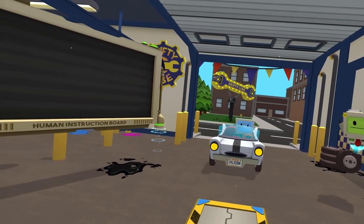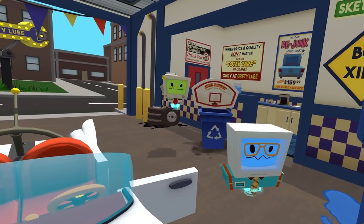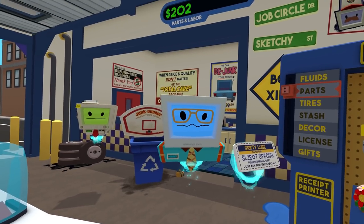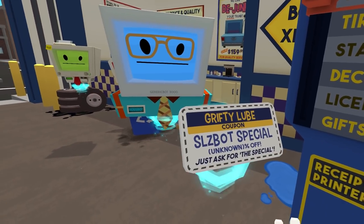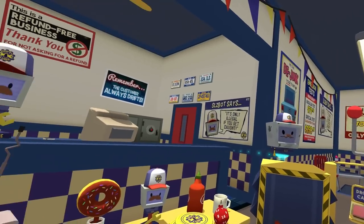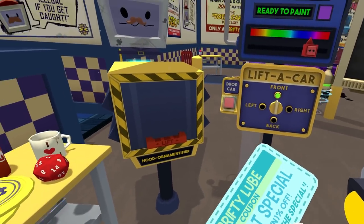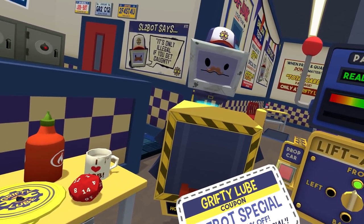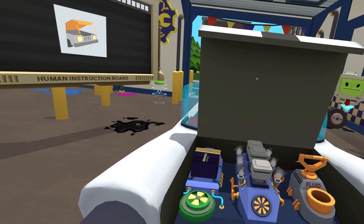Look at this — it's a nice car. What's wrong with your car, business man? Oh, you're rude. 'I've got this coupon for a Sleaze Bot special — whatever that is — says there's a discount, so hurry up and take care of my car.' Unknown percentage off — we'll give you point zero one percent. Sleaze Bot! Hey Sleaze Bot, this fine establishment — now this bot's got a coupon, so let's take real good care of them by sabotaging their car. Thank you, Sleaze Bot. He really earned his name.